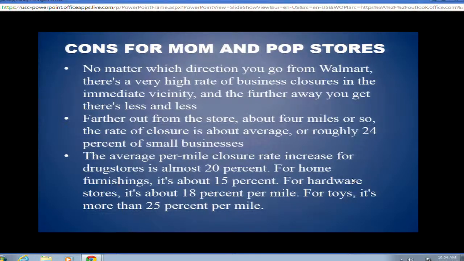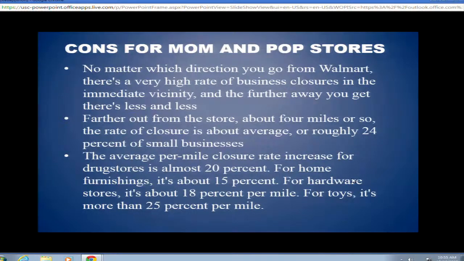Although it's convenient for customers to just go to Walmart, get what you need at a low price, it's actually hurting mom and pop shops, stores, sorry. Whether they've been around for 50 years or more, or they're new and upcoming and trying to make themselves a big franchise, Walmart's really not letting them. It's restricting them and closing them down.